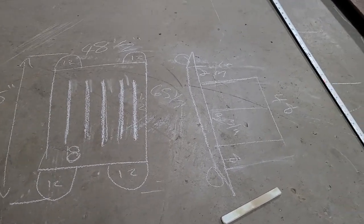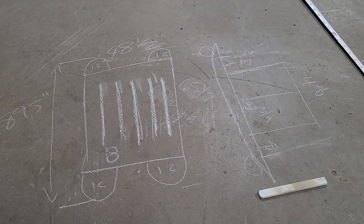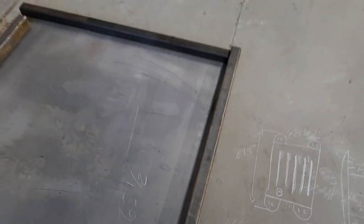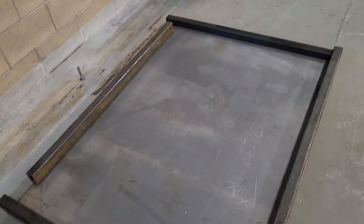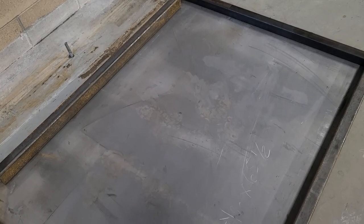Got some big 6-inch casters coming. Each of those casters are gonna be 6 inches in diameter and they'll hold 8,000 pounds amongst the four of them. So we've got some piece of 3/16 plate, some random drops of tube that we're gonna weld together. I'll make a structure under here to kind of support this up a little bit.